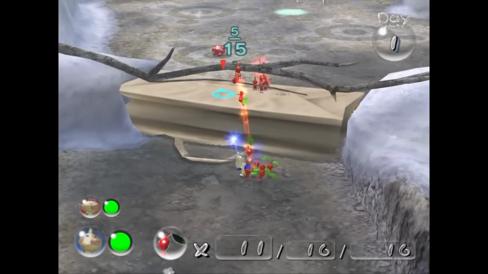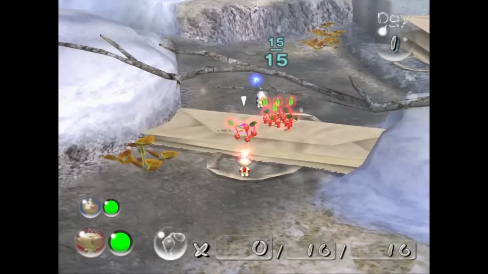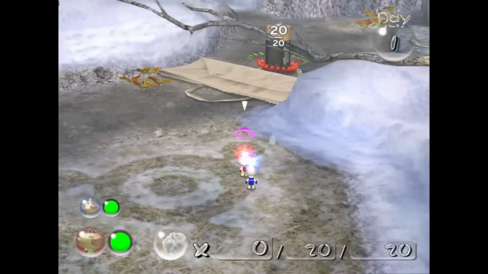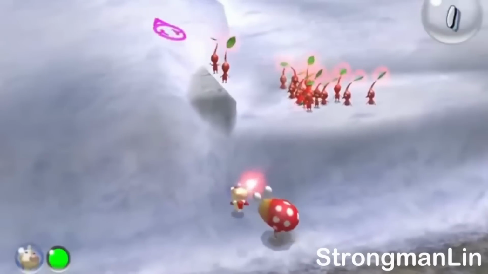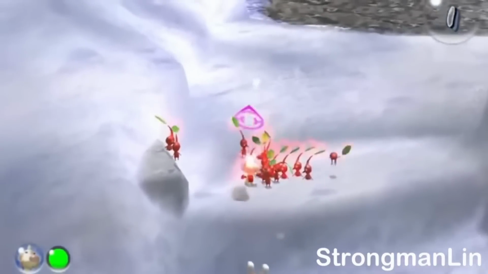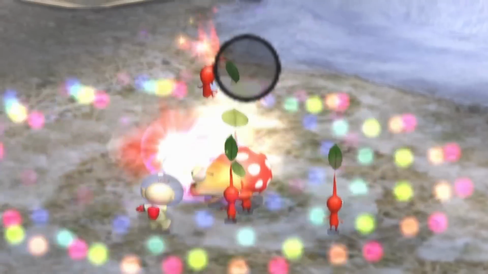Since you need 15 Pikmin to break down the bag, and you can only have 16 of them on day 1, if we kill 2 of them, we won't have enough to break down the bag. And you need to break down the bag to progress on day 1. Viewers who have seen my videos are probably screaming, well, what if you Bulborb jump and head to the Emergence Cave? Well, guess what? You can't Bulborb jump if the Bulborb is dead.